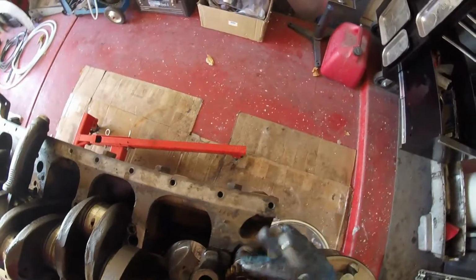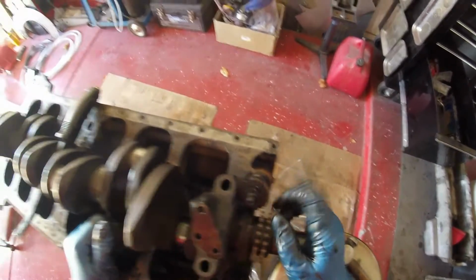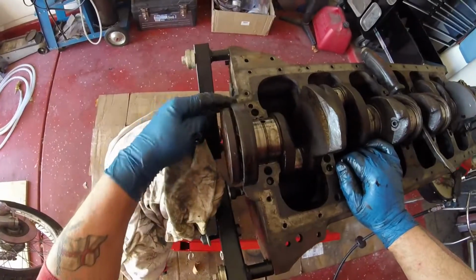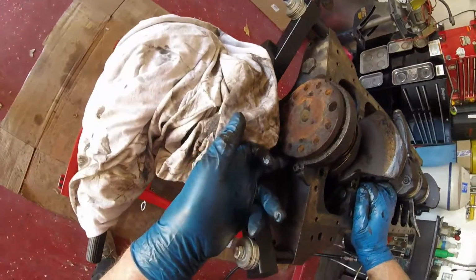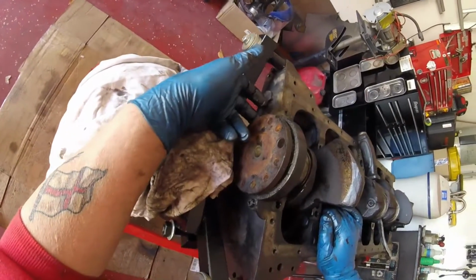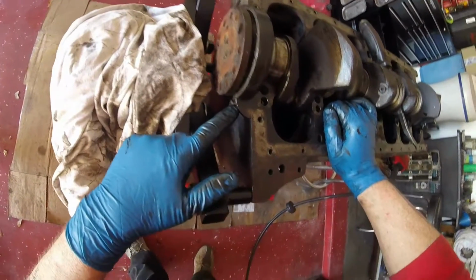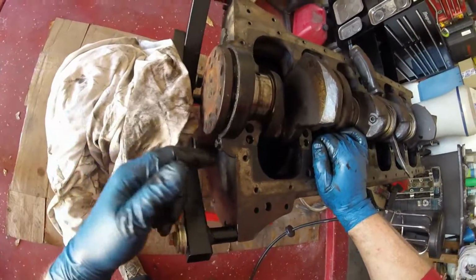I forgot about that. So I have to remove this first, and then also, while I'm telling you guys things that have to be removed, this has to be removed in order to get the crank out. There are 2 Allen screws up here and the same on the other side, and that releases this part, and then this other piece here that my finger is on is retained, and then you can remove that later.